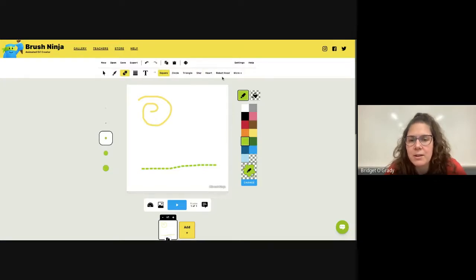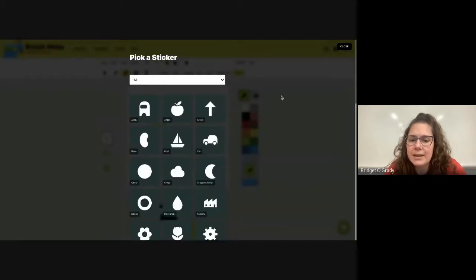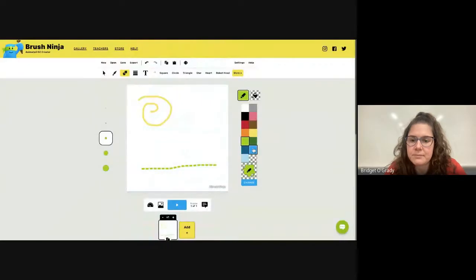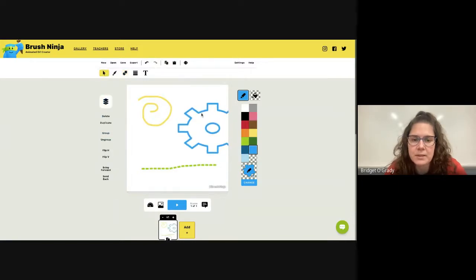We have some that are up on the side already, but if you click more, there's a lot of different shapes that you can choose from. We can change the color before we draw the shape. And there we go. And then I can use the arrow tool to move my shapes and make them bigger once I've already drawn them.